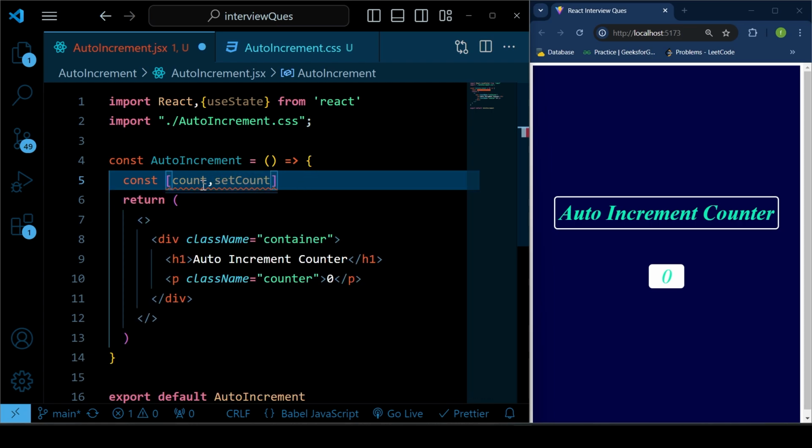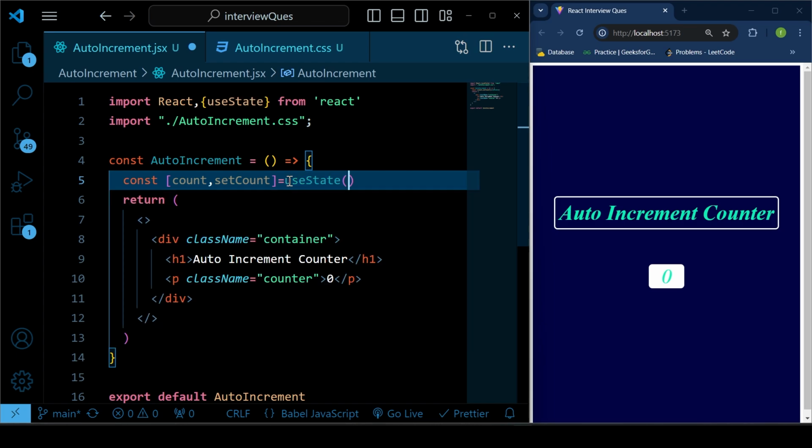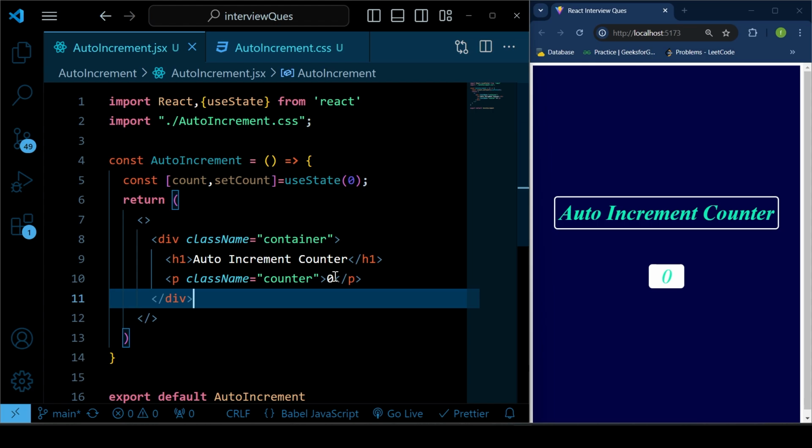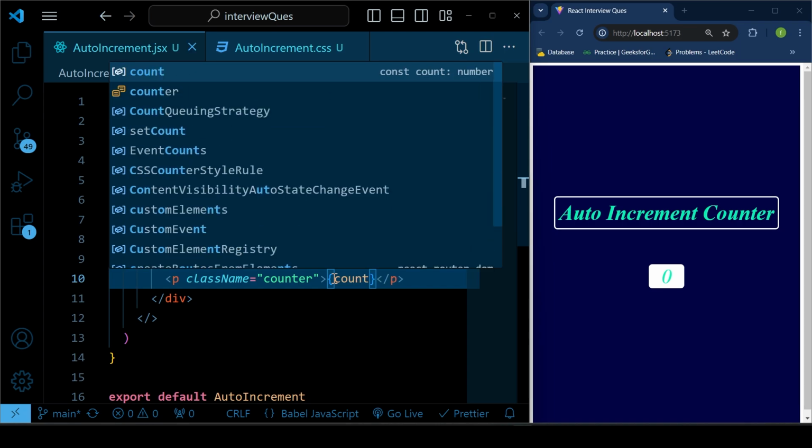So this function will update the value of this state variable count. And let's give the initial value as 0. Now let's use this count state variable instead of this hard-coded value with a curly brace and the count.